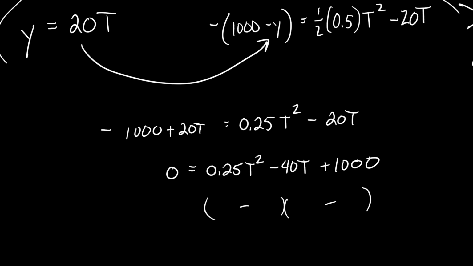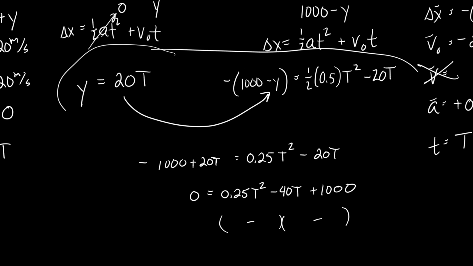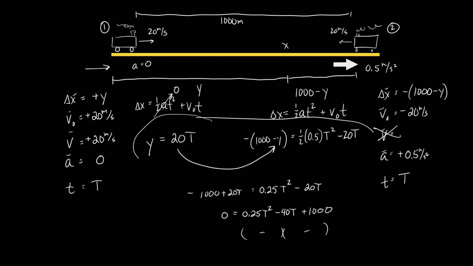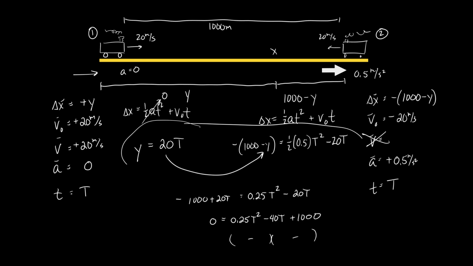Okay? I'm not going to do any more of the math. It's just arithmetic at this point. But once you get the time, you can plug back in here to get the location. All right? A complicated motion problem. Once you've seen one problem like this, they are all similar. Two object problems end up being the same. You make two equations with common variables and you link them together. All right.